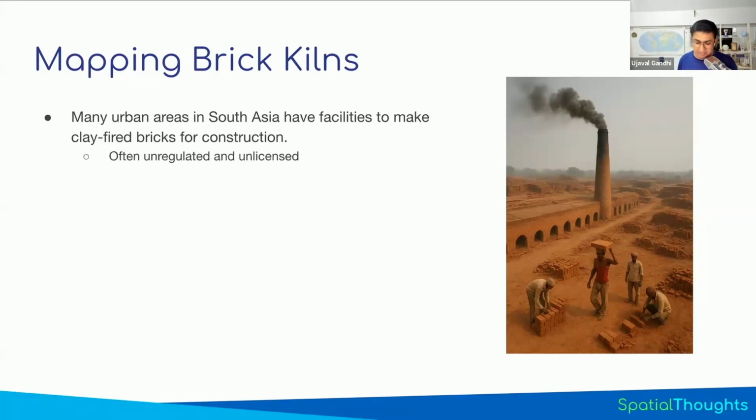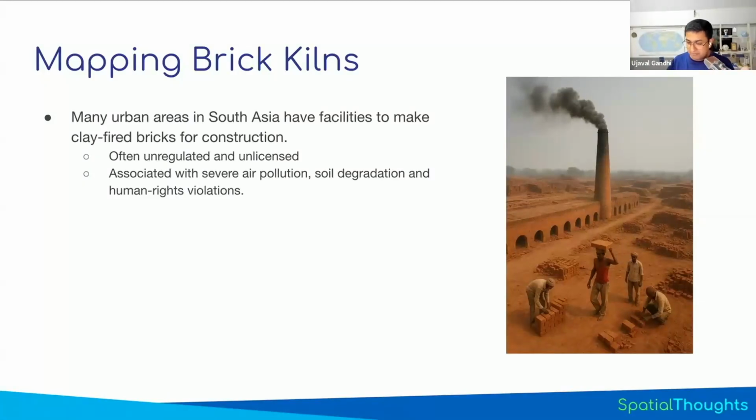And you'll see all over in India, it's a big problem because these brick kilns are responsible for a lot of air pollution and a lot of other human rights issues. They're often unregulated. They pop up in areas where nobody knows. And they're also very temporary. That means you know the location of one, it'll close down, next month it'll open somewhere else. So from a regulatory perspective, mapping this is of high interest.